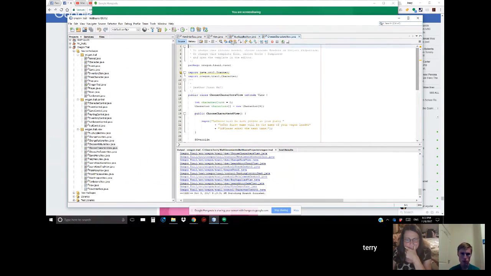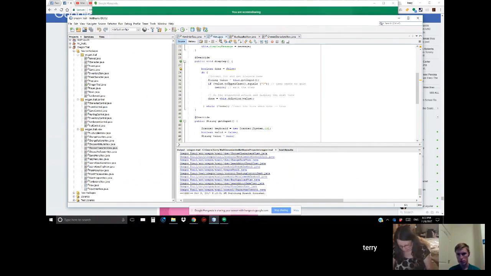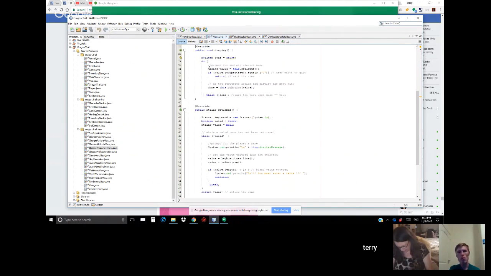Because in the Java view class, it is waiting until done is equal to false, and it is waiting until it gets set true, and it gets either a true or false back from the this.doAction value.